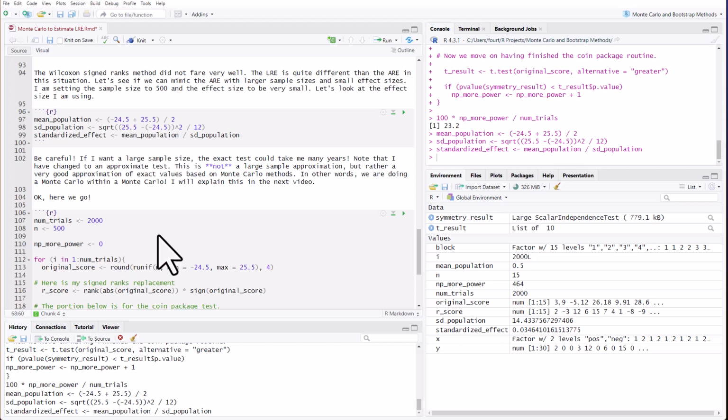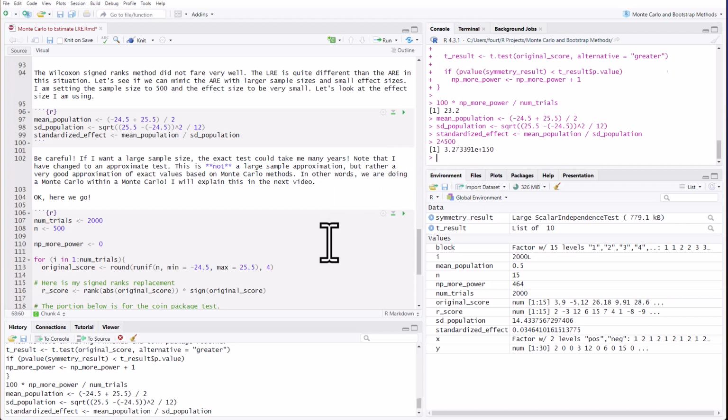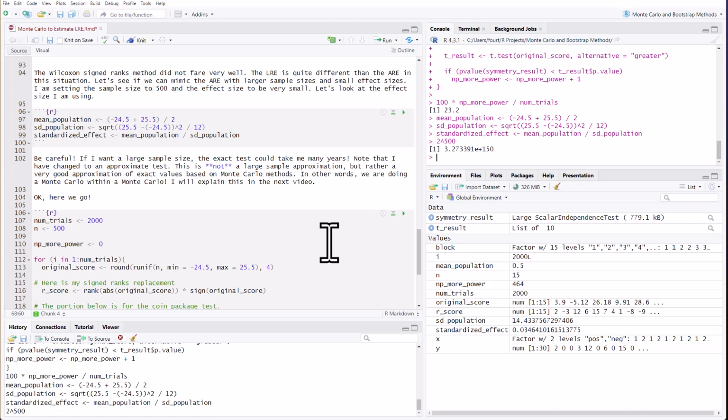We'd love to run this, but be careful. Look at how many different randomizations I'm going to have to do. 2 to the 500. That's 3 followed by 150 zeros or some number, but that's how big my number of randomizations is going to be.